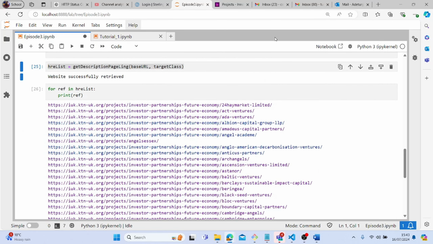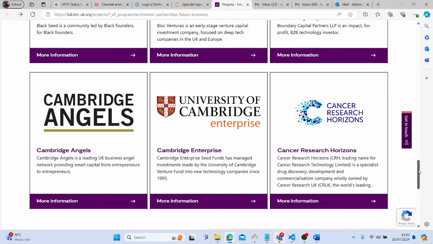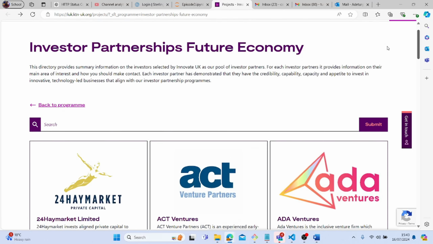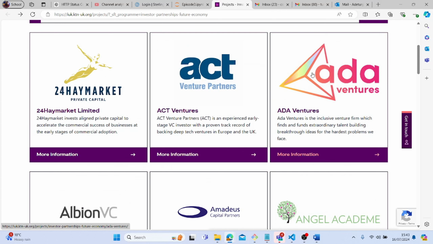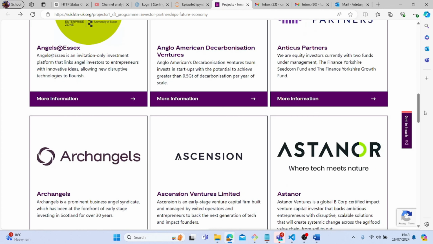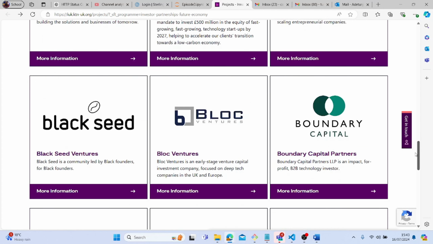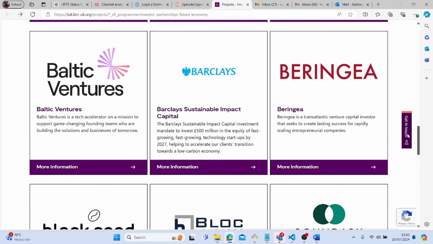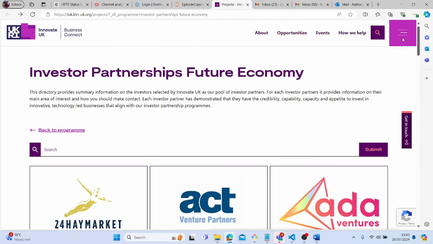So now we can extract the links to all the investor partner description pages, which is the first thing we need to do so that we can access each investor partner page to extract individual data or information.